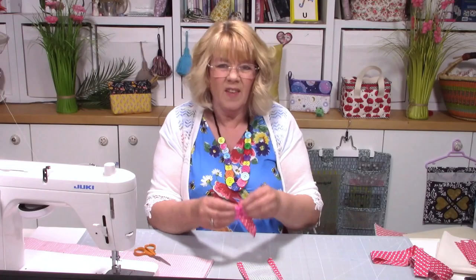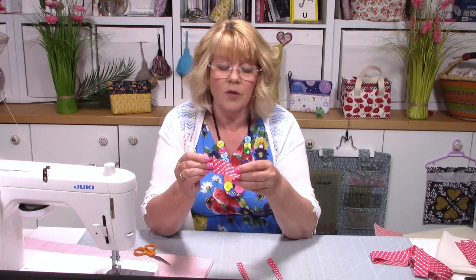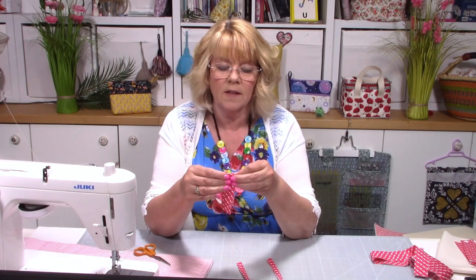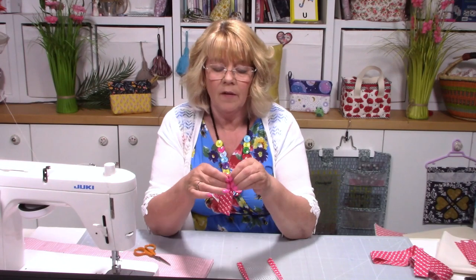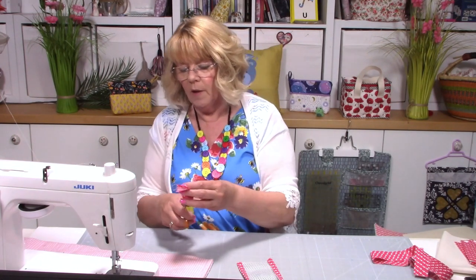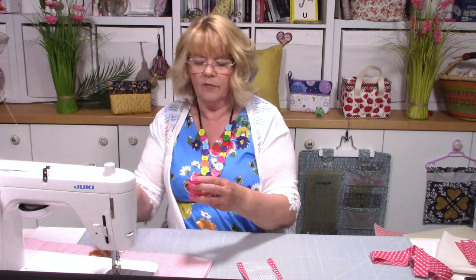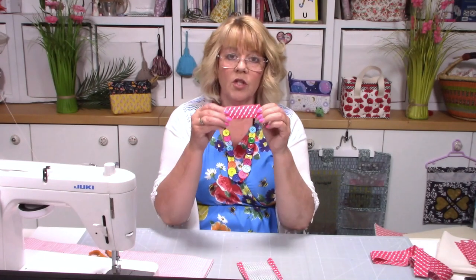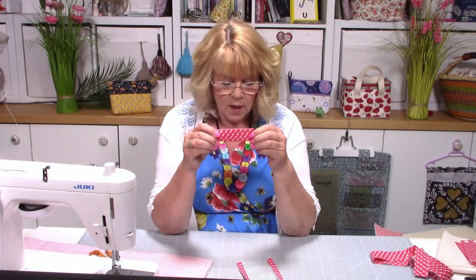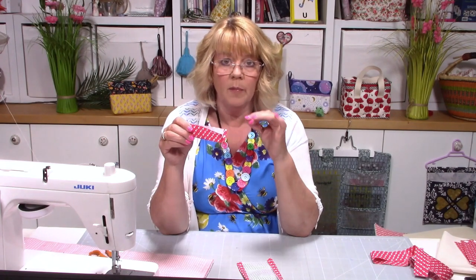Now I would give that a finger press. Just put that crease back in, because we've folded it on itself and it won't necessarily want to go back. So give it a finger press, nice bit of heat from your hands. Just going to take off my threads, because it's fraying like crazy, this fabric. And now we're going to do exactly what we've done before. Just remember which is your right side and your wrong side, because you want the right side to be beautiful.